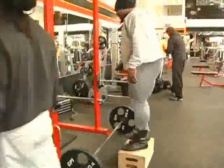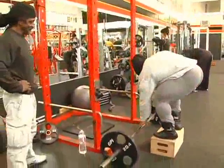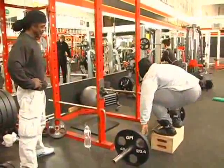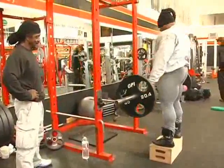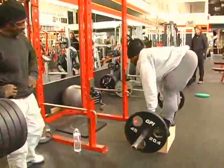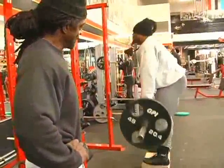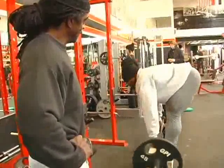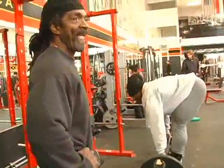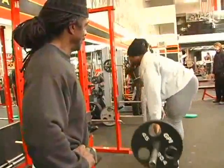Moving right along, we went right from there into hamstrings. Oddly enough, we started with stiff-legged deadlifts, and that was kind of interesting. Usually, on my own, after a series of stretching, I would start with some standing leg curls, then blast into some seated leg curls, lying leg curls, and then go into my stiff-legged deadlifts once my hamstrings are really warm.